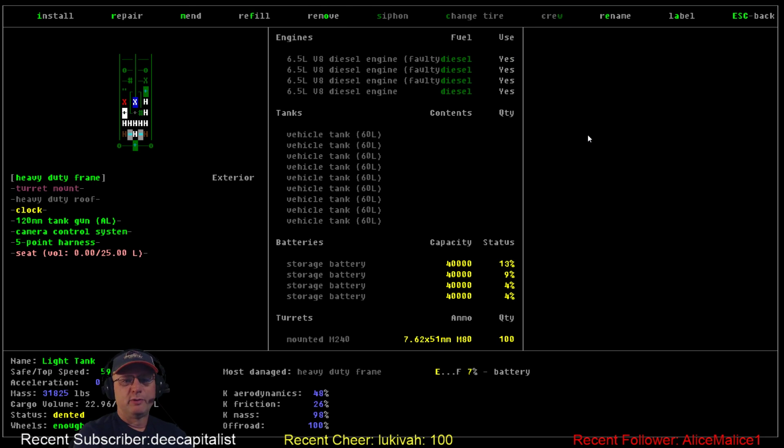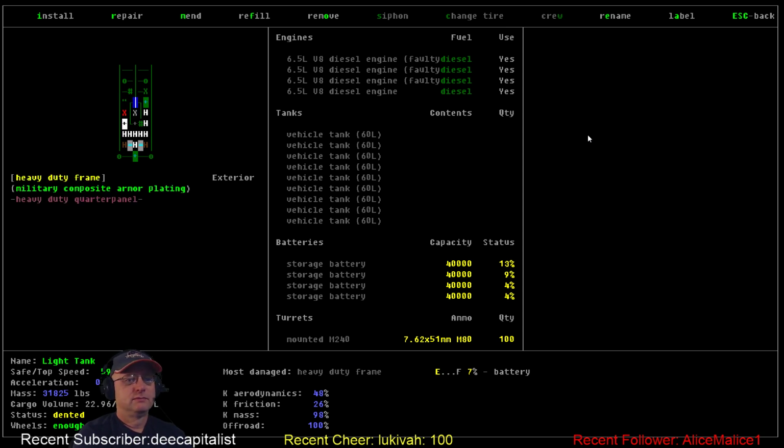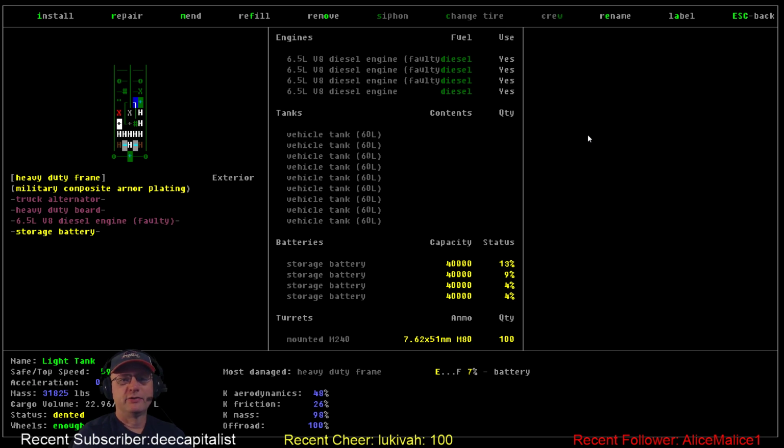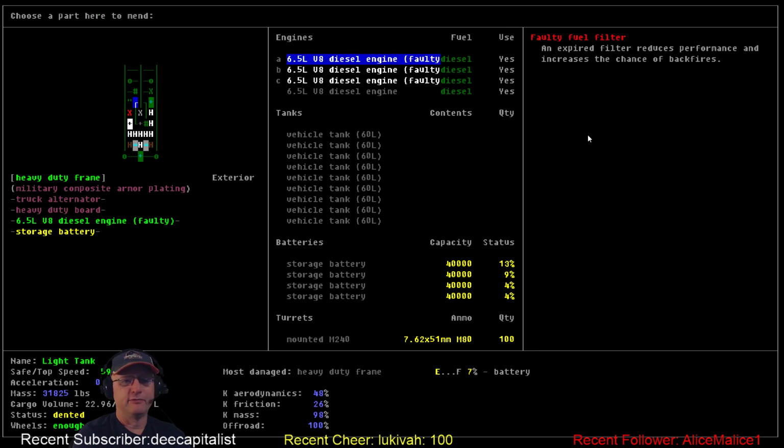I think it's an operable light tank, actually. It's got wheels, it's got battery. Storage batteries are good. It's got a seat and controls. It's got a lot of engines, one of which is not faulty, so I'm not sure what happens in the case of multiple engines.